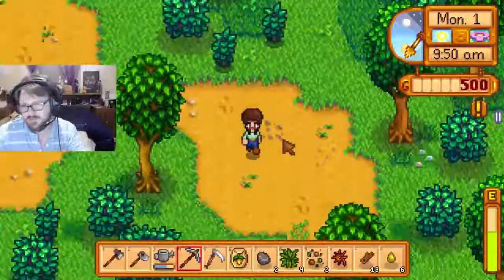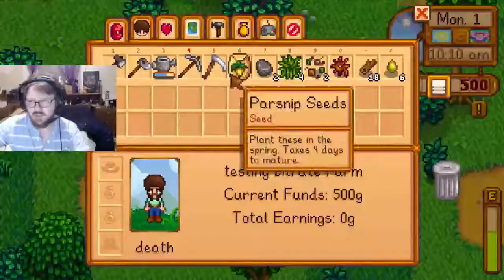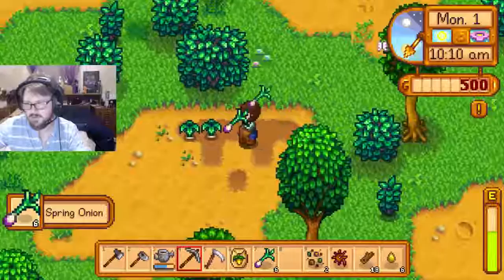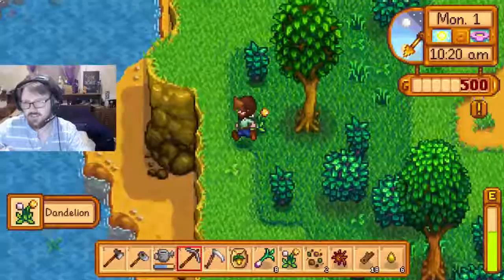Here we go. My inventory's full. How do I get to my inventory? Come on. There we go. What button did I press? E. Okay, cool. I'm gonna get rid of that. Get rid of the stone. Take some leek, because a leek is great. Take the dandelions.